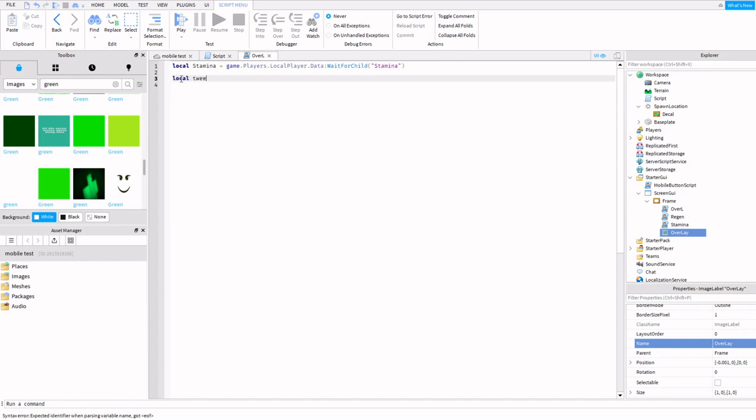Then local TweenService equals game:GetService("TweenService"). Local, I'm going to shorten player to plr equals game.Players.LocalPlayer. Local overlay is equal to script.Parent:WaitForChild("overlay"), which is down here. That is also why I did not call the script overlay. I just called it overL.